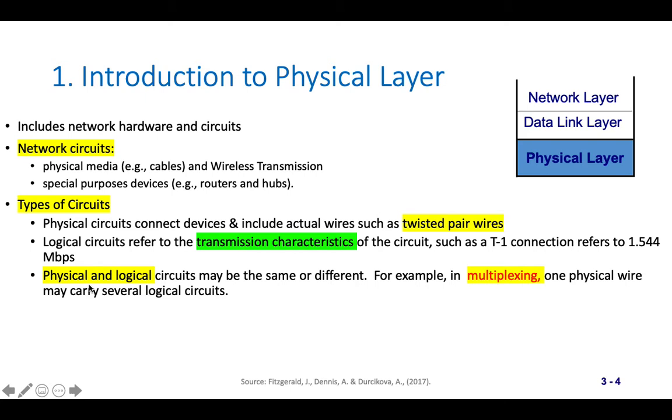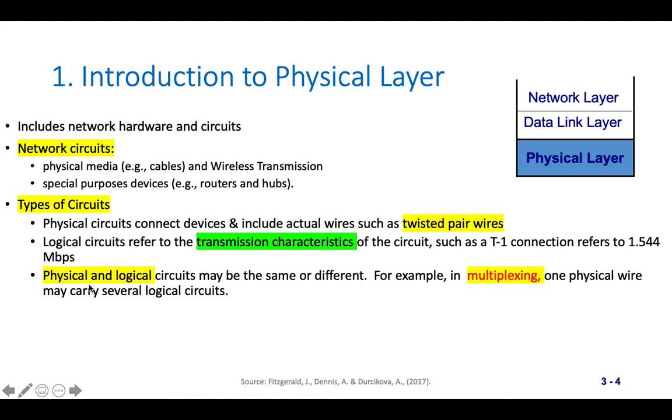And even within the wired transmission, what type of technology are you using? Are you using the normal Ethernet? Are you using coaxial? Are you using fiber optic? What kind of cable are you actually using? Because based on the technology we use, we have to transmit the data based on that.